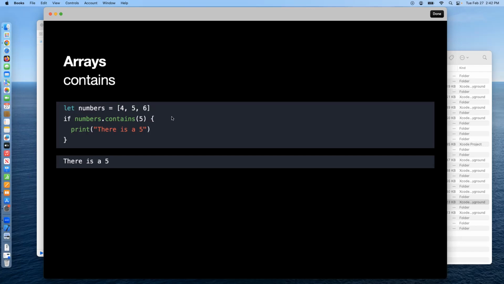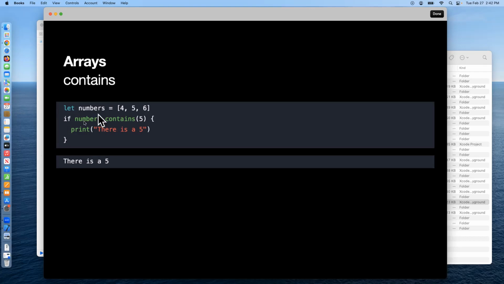Now, if you're declaring an array, look at the example here. We say numbers has 4, 5, and 6 in it. Then we have methods that come with the arrays. A common method for arrays is contains, and it just checks to see, hey, is this value part of this array?